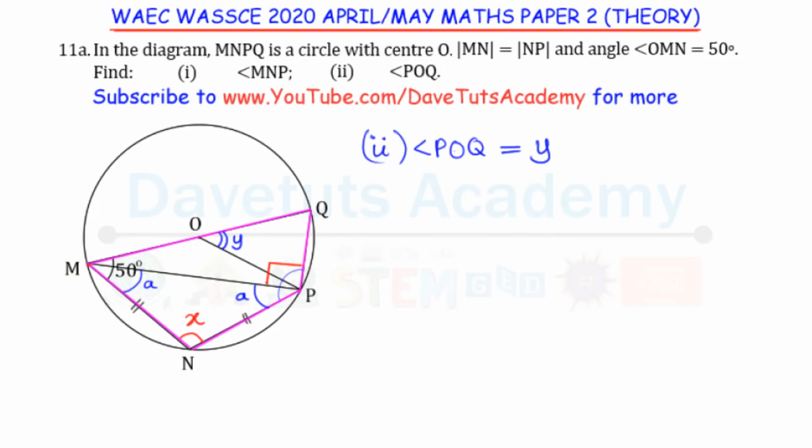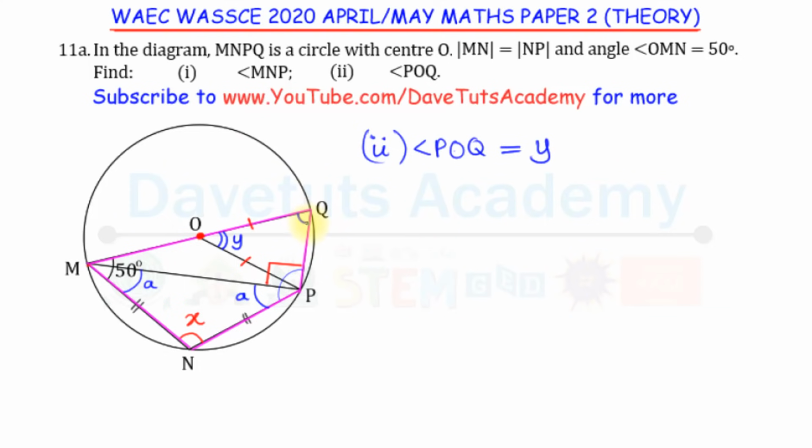Looking at this triangle, we can notice that any straight line drawn from the center of the circle to any point on the circumference is going to constitute the radius of the circle. So this line OQ is the radius. This line OP is also another radius. So OQ and OP are radii, in this triangle OQP. And if that is the case, then I can know that the base angles of this triangle are also going to be equal.